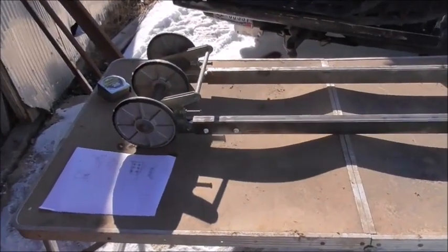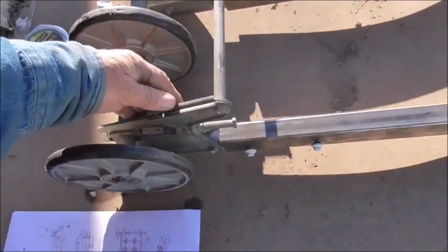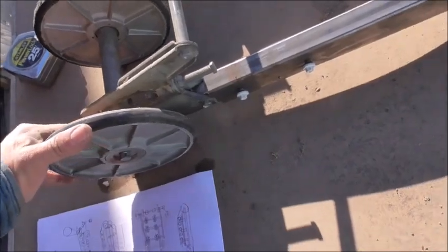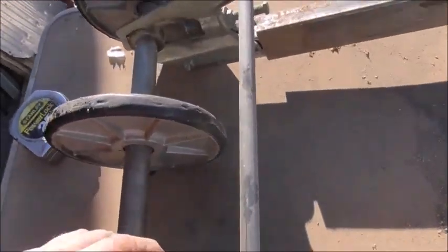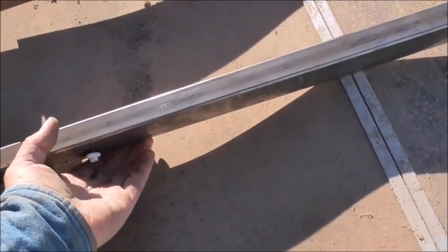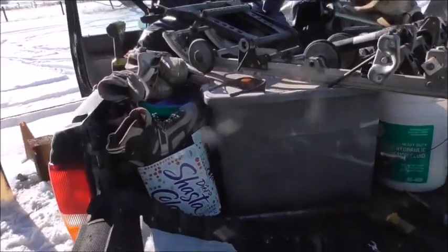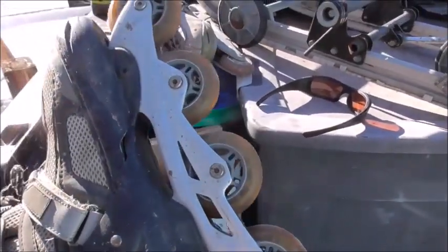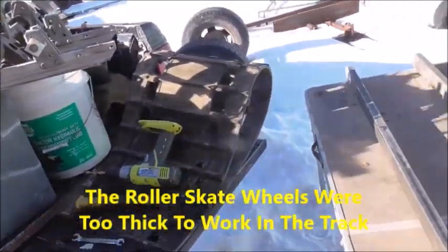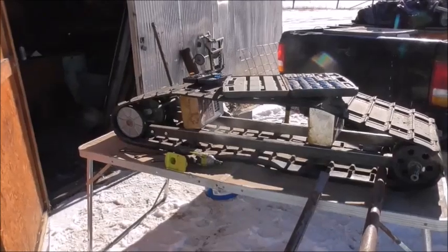So here is the start of the track carriage. It's upside down right now. This thing here has the adjustment bar on it. Right here, you can adjust the tension with this thing. So I was able to rob that off of the old snowmobile frame. But the way I have this figured, instead of running on the track like it did before, I'm going to put bogey wheels off of these little inline roller skates. If I put enough of them on there, I think it'll work. Well, if not, I'll get different wheels. But anyway, that's where I'm at so far. So I'm gaining slowly.